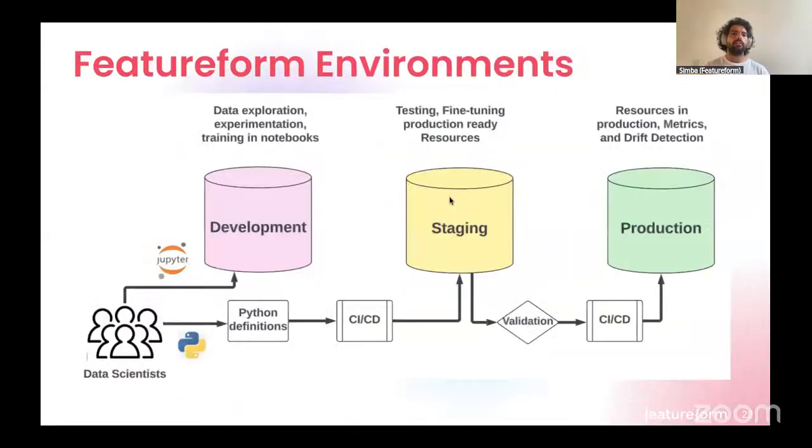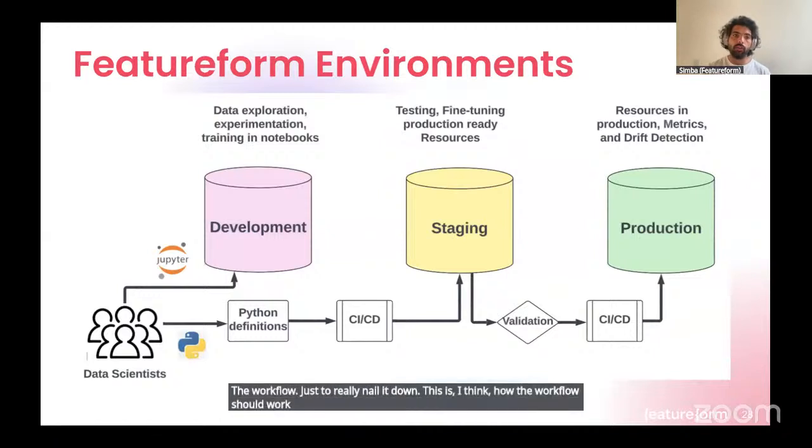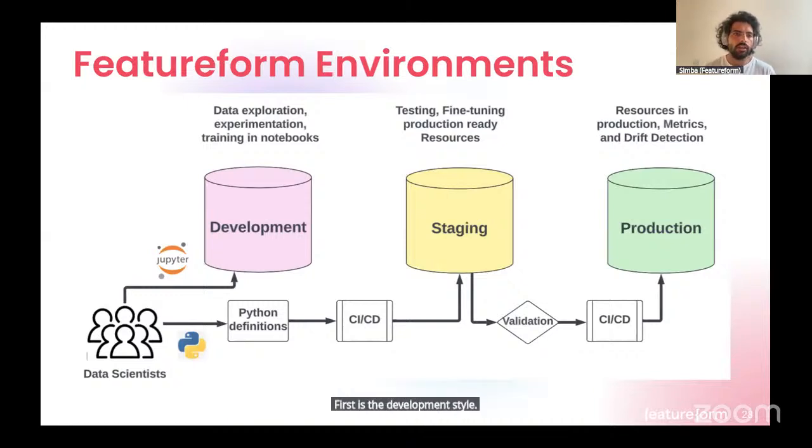The workflow, just to really nail it down. This is, I think, how the workflow should work across ML, but we're going to talk a bit about Featureform style. First is the development style. In development, you're working in a notebook. You're trying things, interacting with data, experimenting, maybe training small models in the notebook.